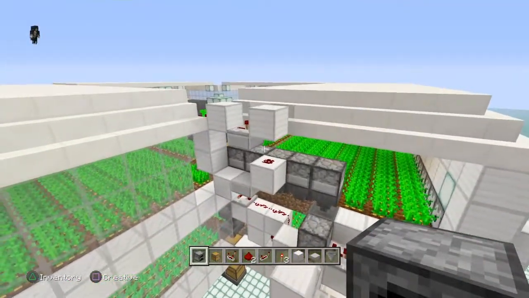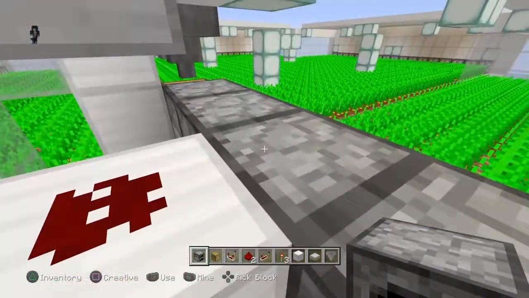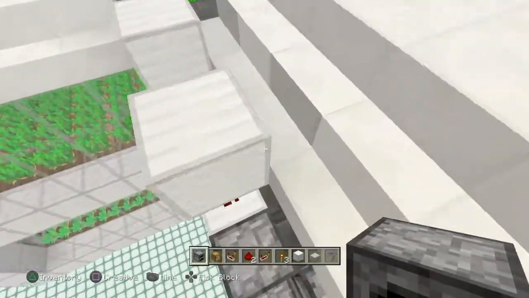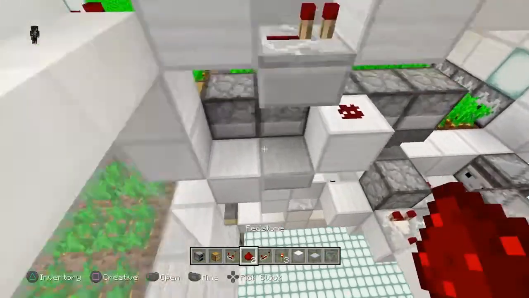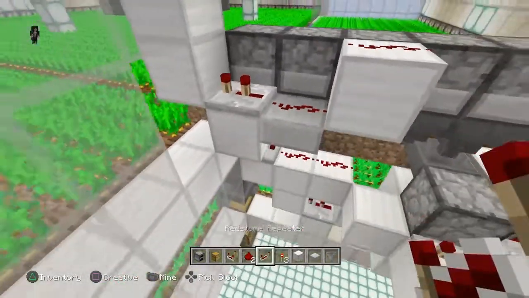Once you've got your hoppers in and your land tilled back, go ahead and come over here to this dropper right here, that one, and this one for here. Go ahead and get yourself a block to crouch on, and crouch place 2 furnaces right in there just like that. Go ahead and come over here off the side of this redstone, place in some more redstone right there, and a repeater set to 2 ticks right there.